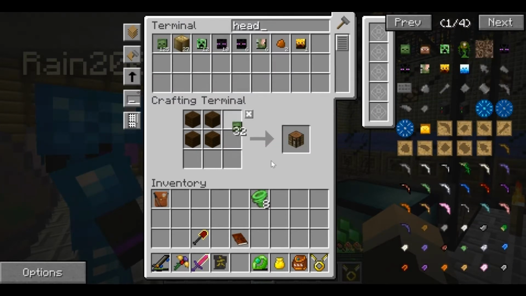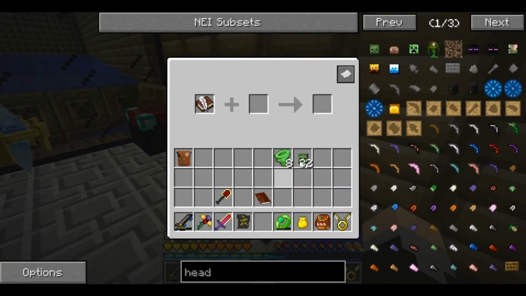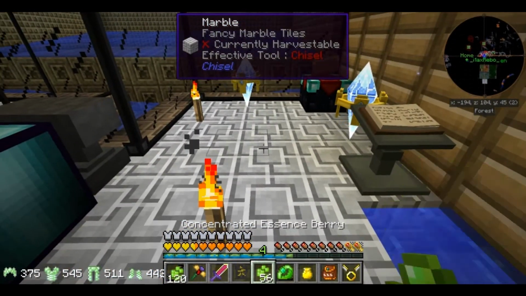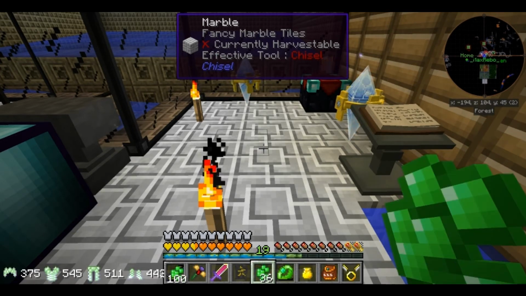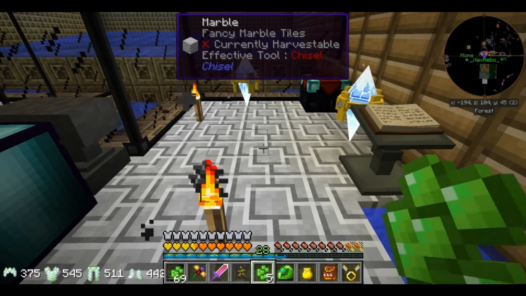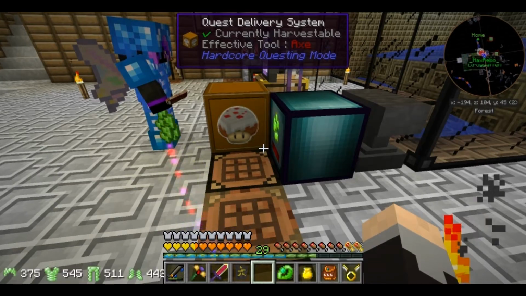Let's see. Why do I have a book and quill? I somehow accidentally dropped it, and I don't really know how. Looting 3 requires 40 levels in the AE system now. I've got 69 levels. I thought I had a bunch of levels, but they're all just gone. I don't know why. Just used them? Sold them? To who? Wait, what? Crackman?